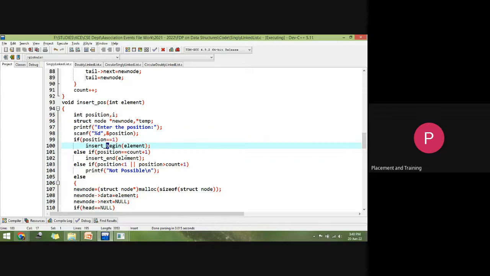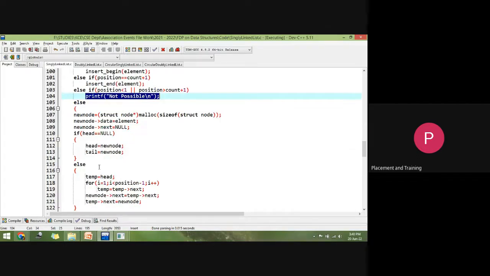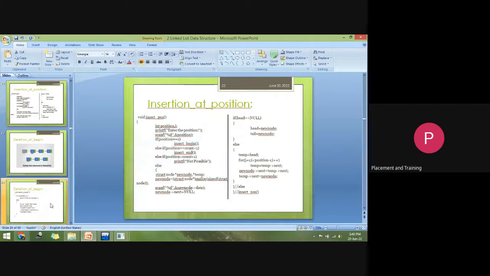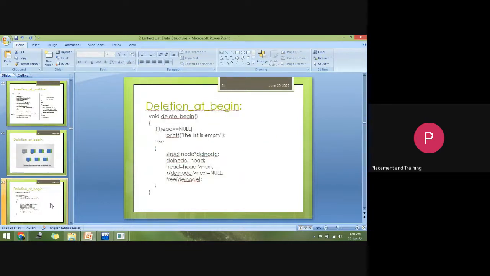If it is greater than the list size by 1, I'm just using insert end. And if those two conditions, position is less than 1 or greater than count plus 1, hold, this means that is not possible, or else I'm just trying to insert the values in between your list at a given position. So next goes deletion at beginning.